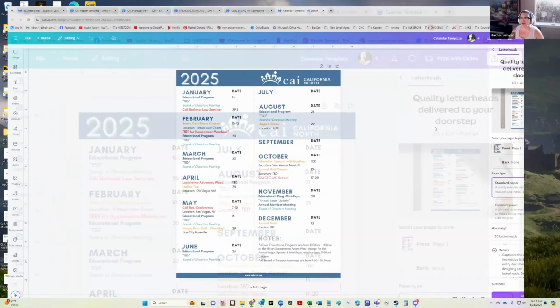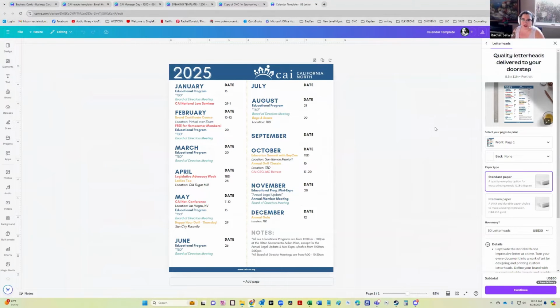And last but not least, I feel like all of us have a calendar that we really like to use. Our calendar is not nearly as robust as many of your calendars, so this might not work for you. But Canva does have a lot of options for calendars that are prettyfied. And you can also go straight through their printing now to just get them printed and sent to your house. So it's a good option if you don't live locally to a FedEx or something like that. So those are the templates I am providing links to. Feel free to use them.